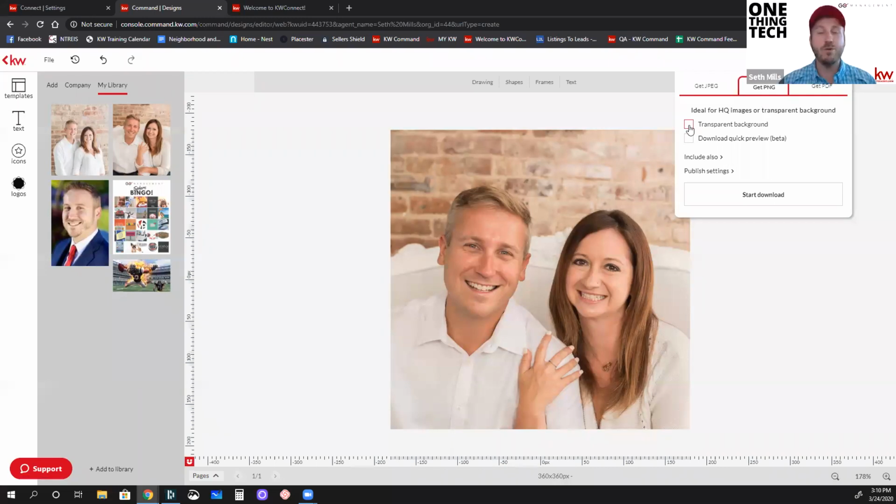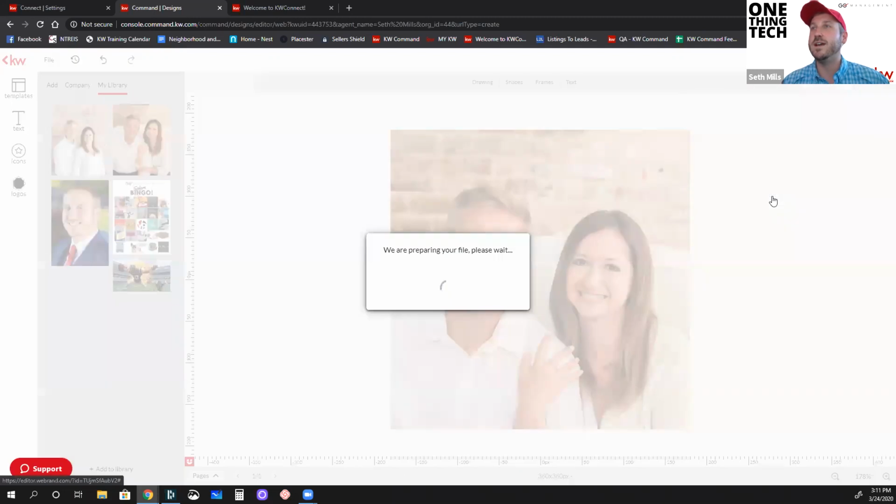But if you're using your logo, it may matter. So if your logo only takes up half of the screen, you certainly want to check this for a transparent background, so that anything behind your logo does not show up. When your marketing profile automatically places a black background or a colored background of some sort, you're not going to have a white square on top of it. It'll just be whatever the colors are in your logo itself, dropping right onto whatever backdrop it is. So we're going to uncheck transparent background on this one, and you start the download.